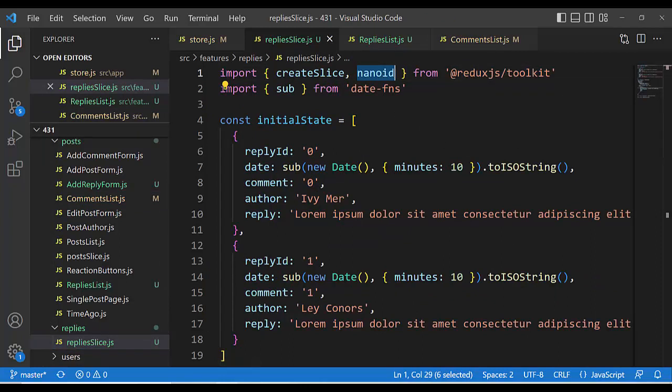We have a unique identification by a random string. We will see that when we look in Redux DevTools. We will see that object with all fields.